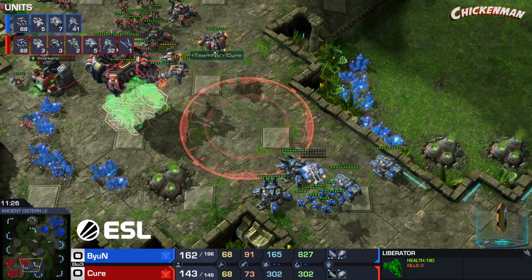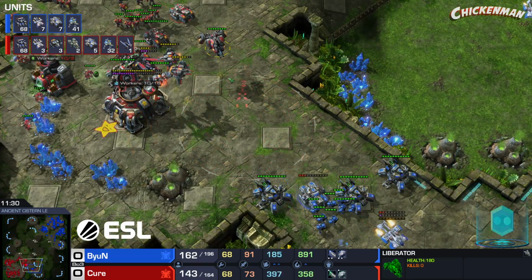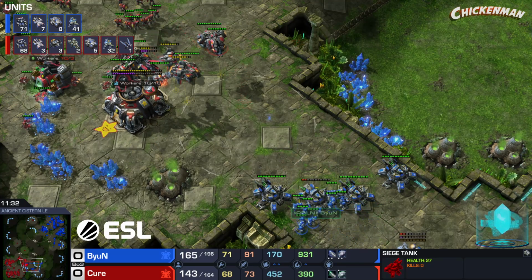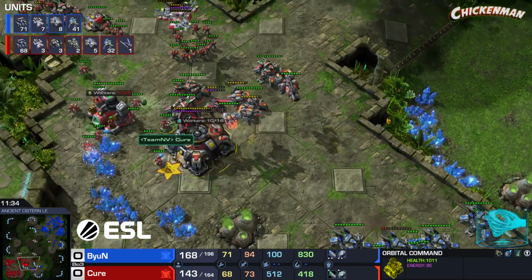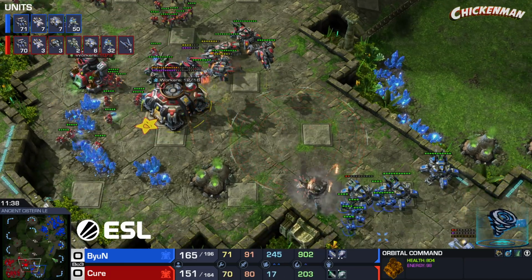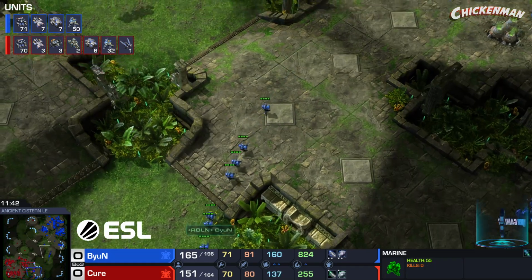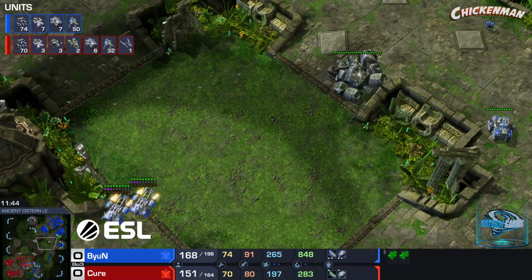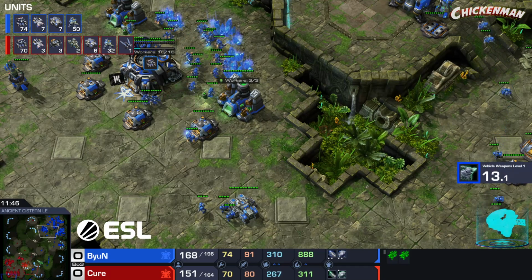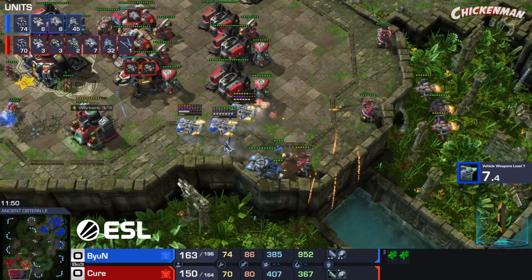Like the Liberator for Cure. It's going to be a nice way to push this back a little bit. But ByuN trying to stick around for as long as possible and just keep the pressure on the CC. Keep the pressure on Cure. More Marines joining up. Where is that drop? Oh, there it is. Oh, there's Vikings and turrets.